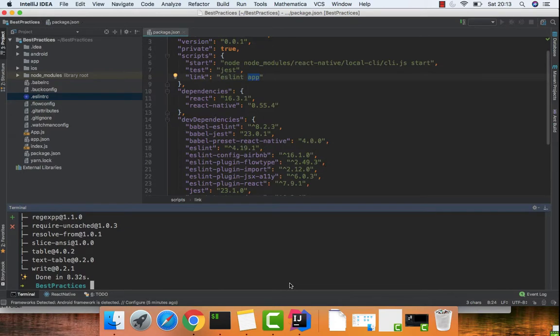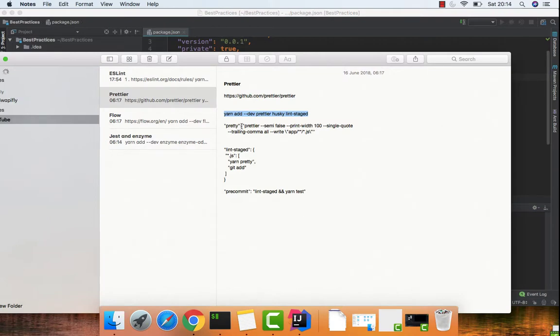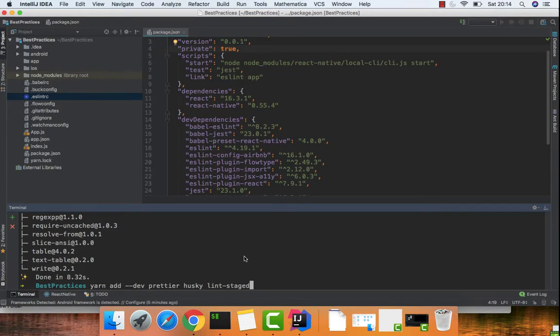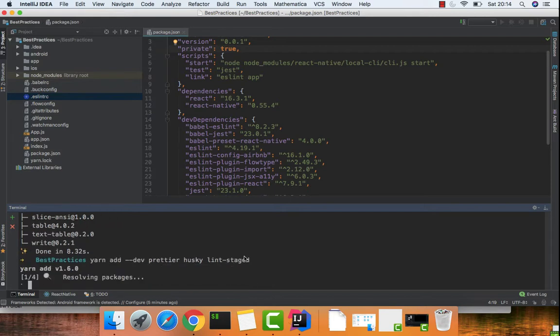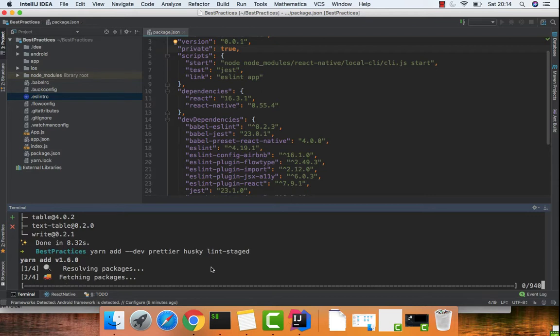To integrate Prettier, I need to add a couple of dev dependencies again, so I have copied them in my notes. I'm going to add these dev dependencies, where Husky is used for the pre-commit purpose.